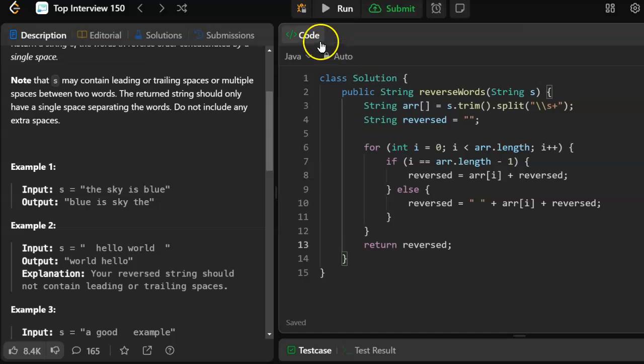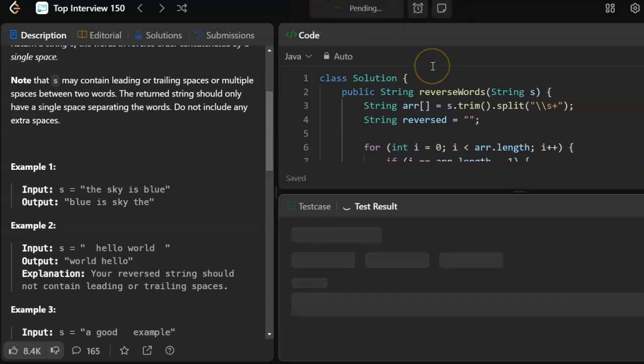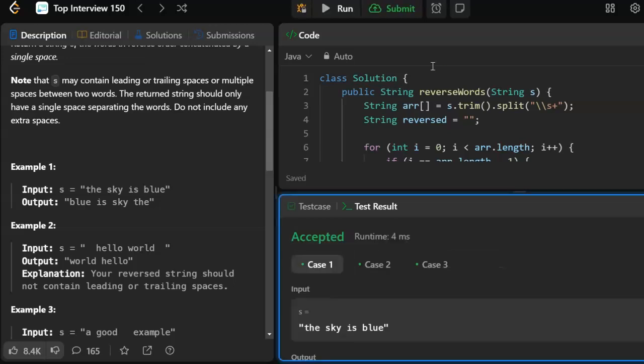Yeah, let's try that. Remove this and run. Okay. Basic case passes. Submit.